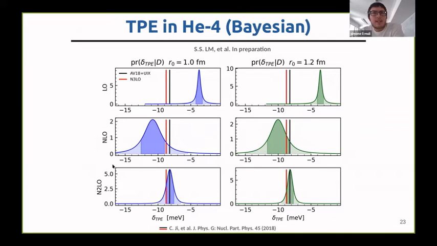So let's look directly at our most precise results, this one at the next to next leading order. And again, I found an excellent agreement with the previous computations by Chen Ji and Sonia Bacca in 2013. So please don't pay too much attention for the moment to these uncertainties at the leading order. I believe they should not be trusted, and I can argue that later on if you have questions about that. So these uncertainties at the leading order should not be trusted, but those at the next to leading order, and more importantly, at the next to next leading order, can be trusted.